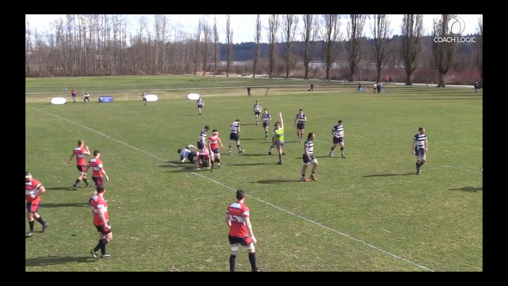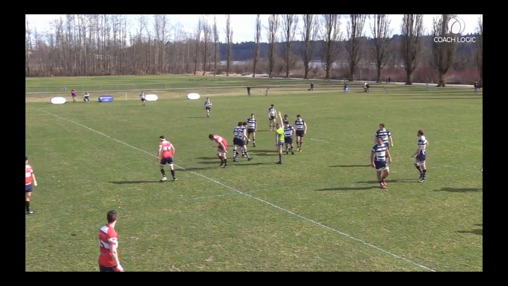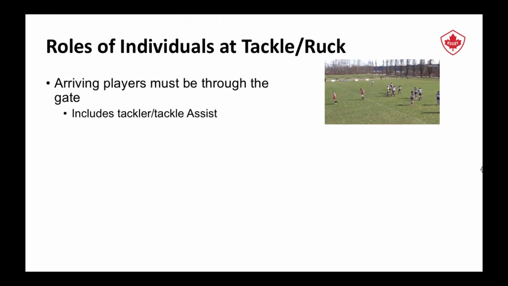I think Chris calls off feet, but he's the one who made the comment on what the actual first infringement is, and we talk a lot about making sure we get the first infringement so that we both seem credible and we don't let things drag on. So the first infringement here is the red tackle assist, who is entering into that tackle area from the wrong side of the tackle after the tackle has been complete.